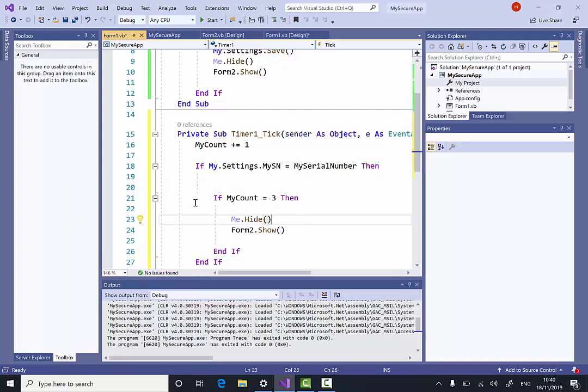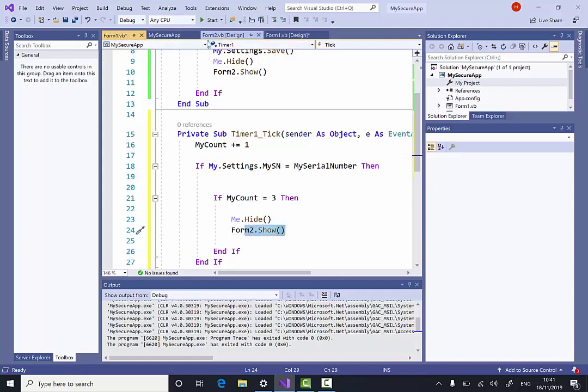So the first thing, before it executes this command, I want to make sure, first of all, that the serial number is correct. So if the serial number is correct, and only if the serial number is correct, then execute this if statement. So once the serial number is correct and my count variable equals 3, then and only then the current form will hide and the form2 will show.